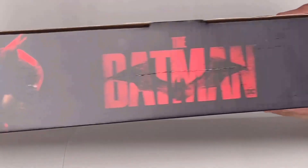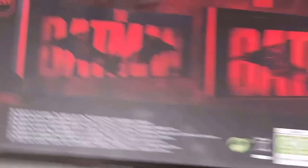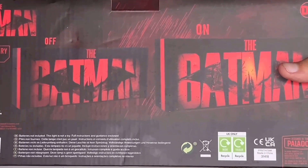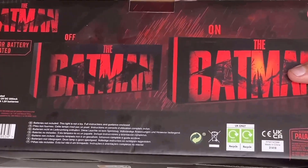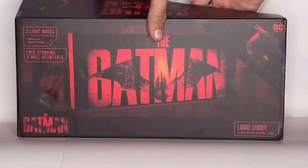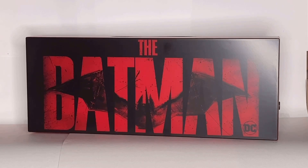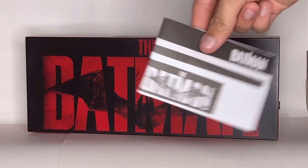So here is the top part. There's the Batman logo on the sides — one of my favorite logos for Batman so far. So here is the back: USB or battery operated, on or off. What I think is funny is that you can't really tell the difference on the box because it's just a picture, but you can tell the difference once it's turned on. Nothing at the bottom. There's one thing I kind of wish they did for the Batman title — if they had done some details or engraving or something like that. But besides that, I still think it looks nice. It looks really good.